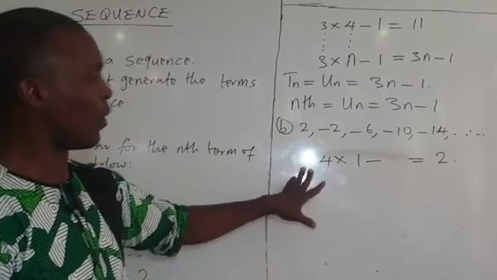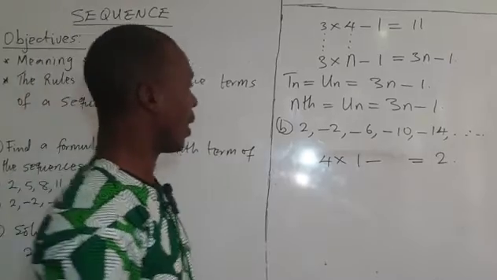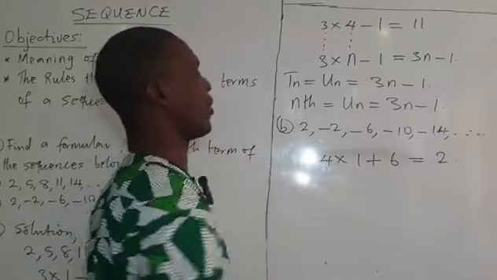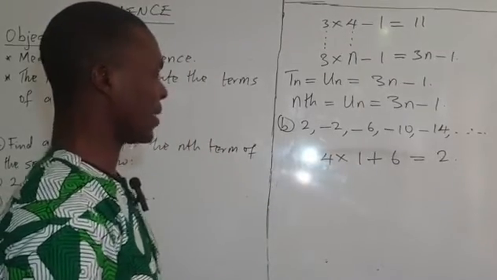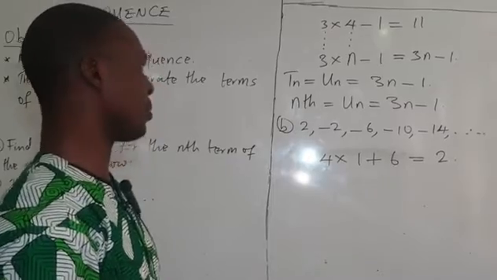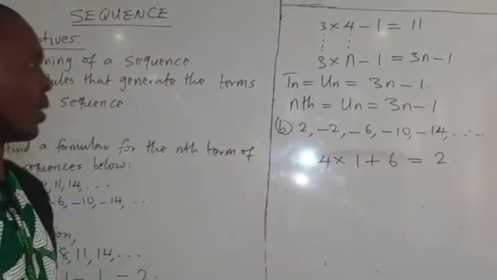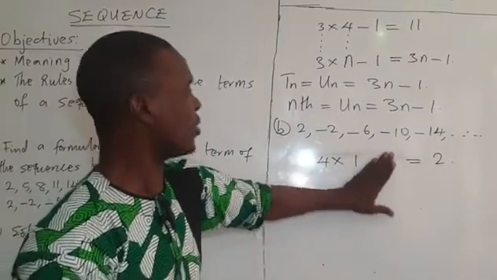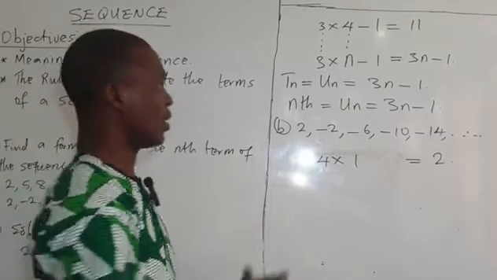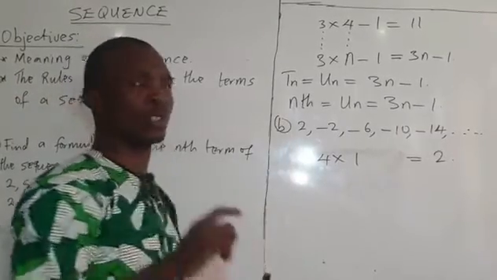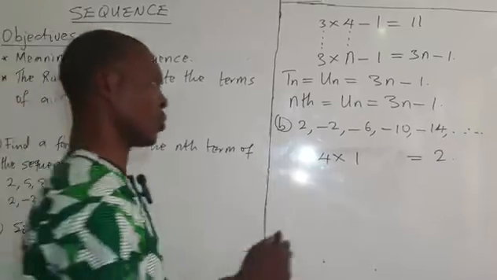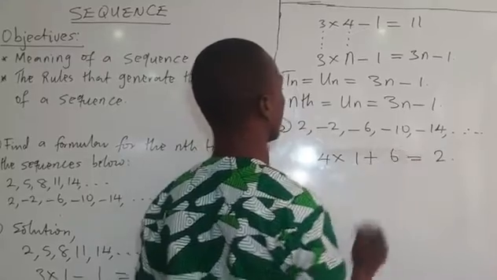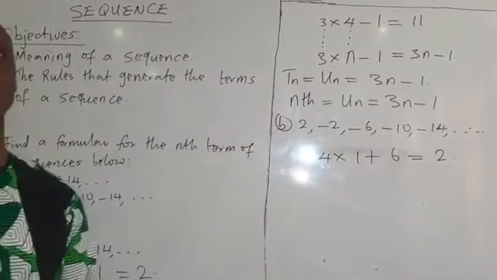So if you say minus 4 plus 6, let me think of 6. So plus 6. Minus 4 plus 6 will give us 2. Yes, I think it goes like this. Let's test for the second term. Minus 4 plus 6 is 2. It cannot be minus because we have minus here already and we are looking for the plus 2 first, not minus 2. So that's why we are going for the plus number, and the number will be 6. So minus 4 plus 6 will give us plus 2.